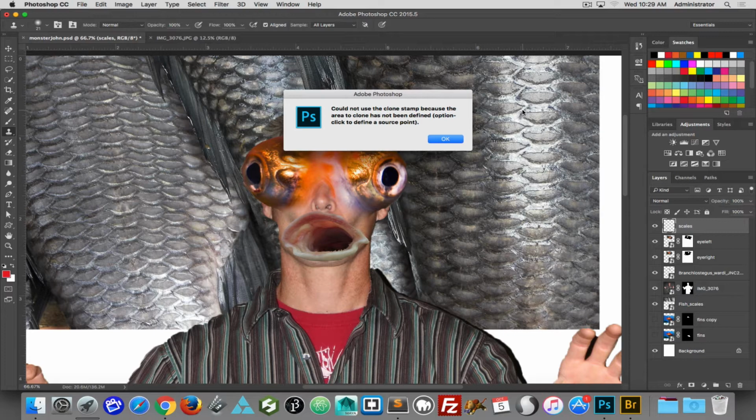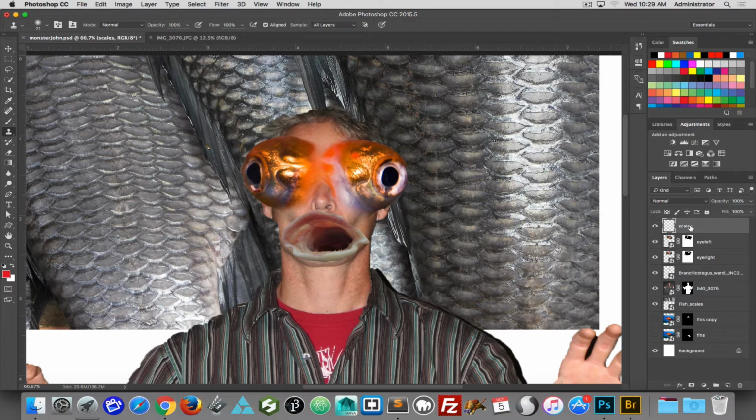Click to define a source point. All right. So I hold down option and I'm going to click in this area because I want to clone this section here. I'm going to put it on the neck. So I'm looking at some lighting because I think that kind of fits with the neck geometry that I have here. I'm going to line that up with it. So I hold down option, click.